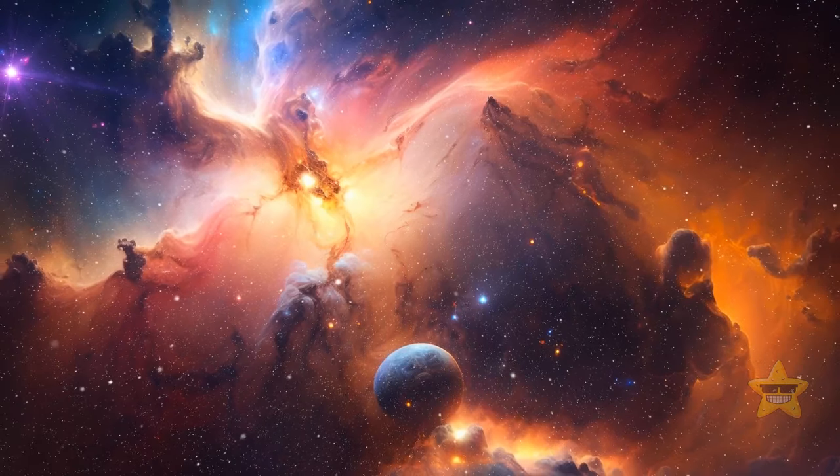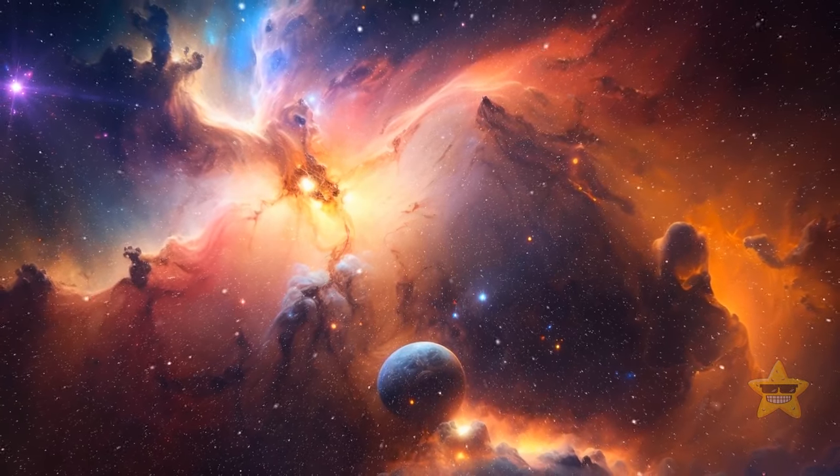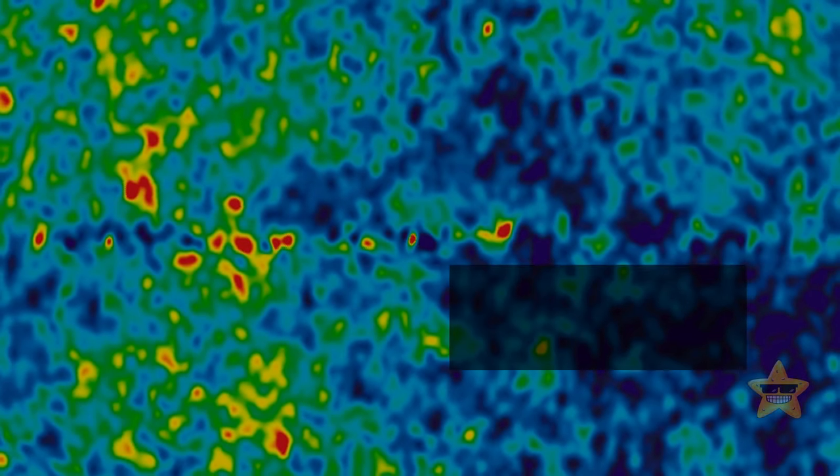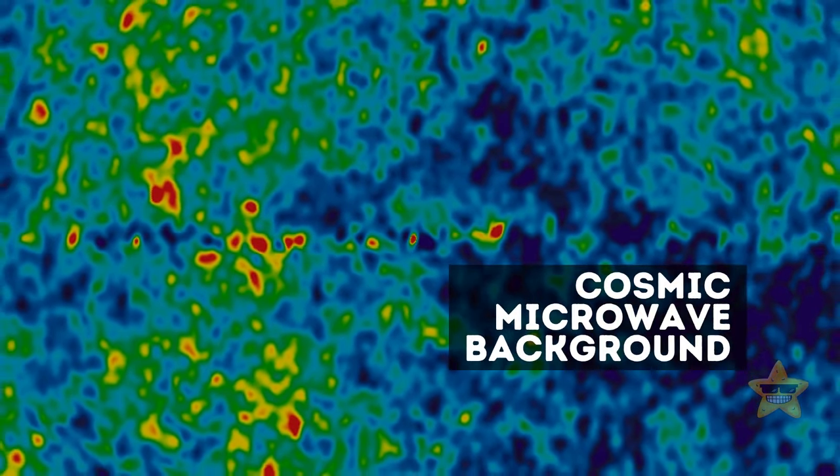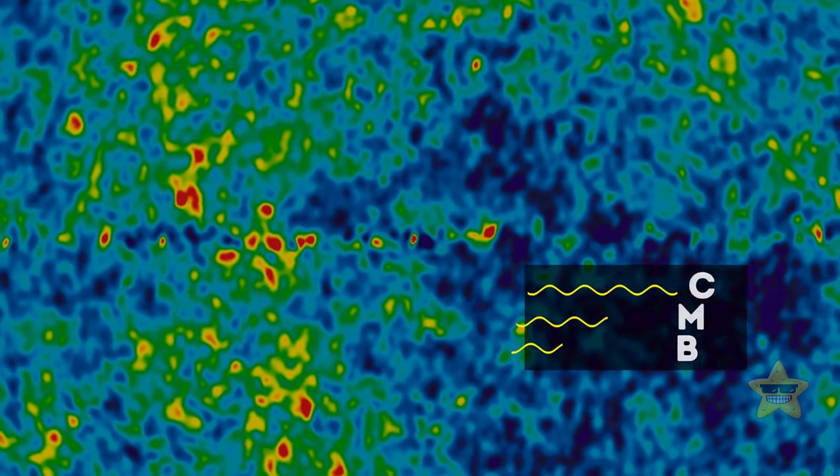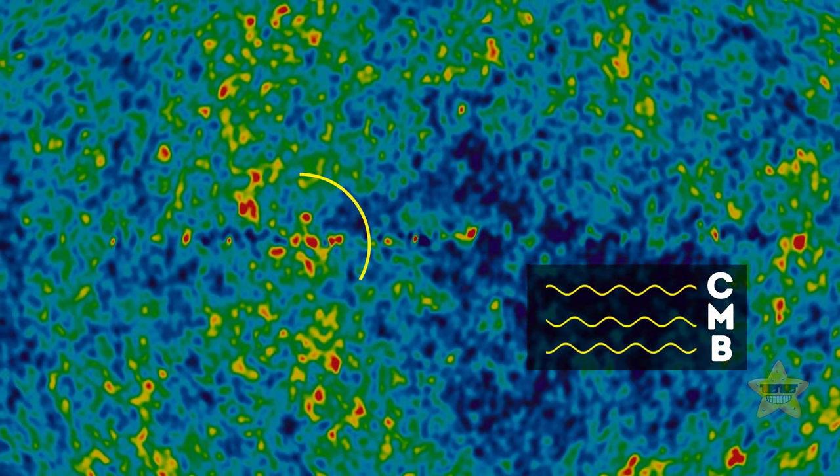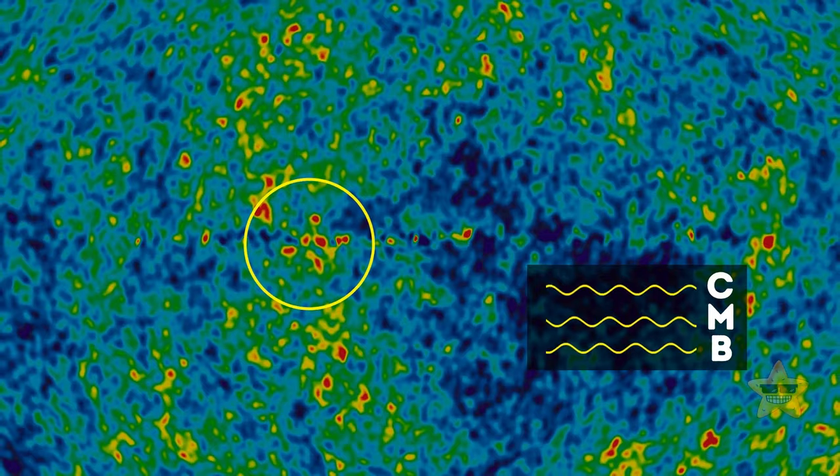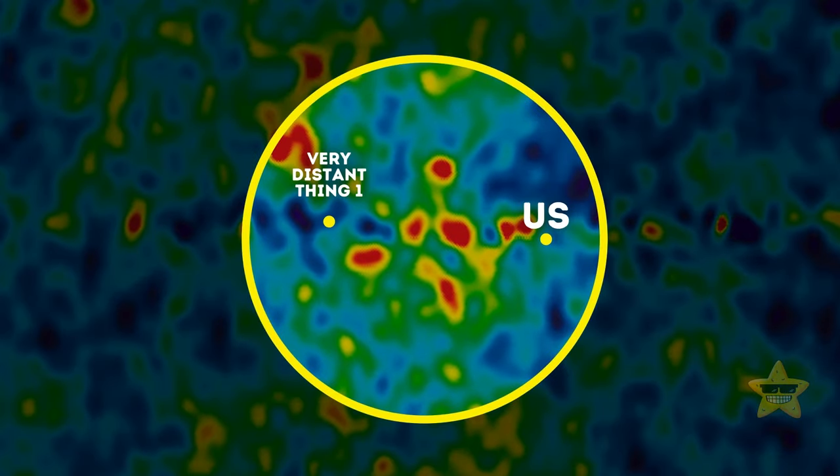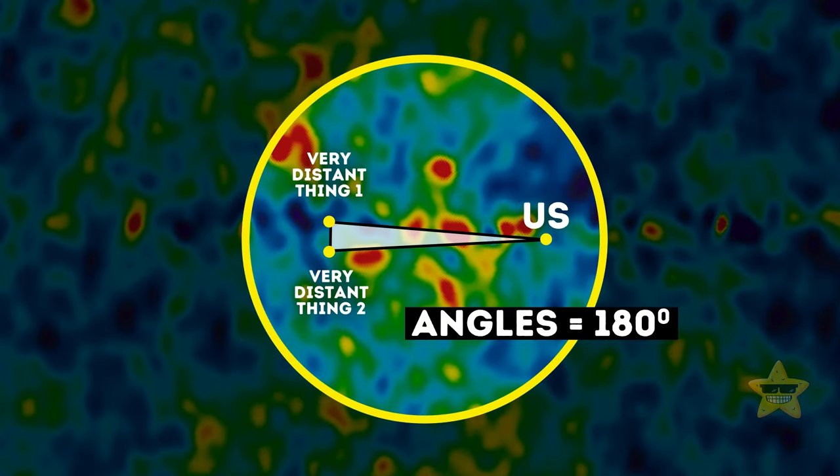So, is there a cosmological crisis at hand? It seems the answer to the shape of our universe is encoded in the cosmic microwave background, also named CMB, which is like the universe's fossil record. Over the past few decades, scientists have measured temperature fluctuations in the CMB to find almost no curvature, indicating a flat universe.